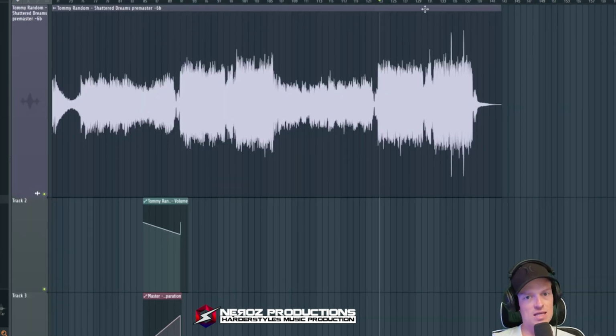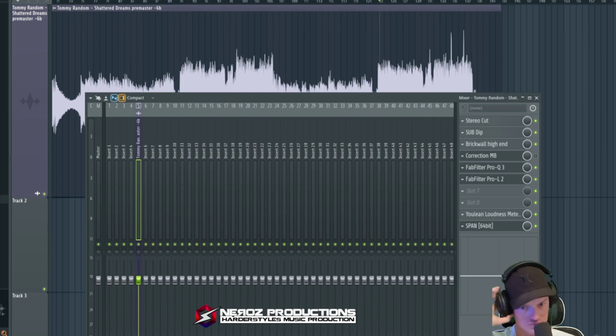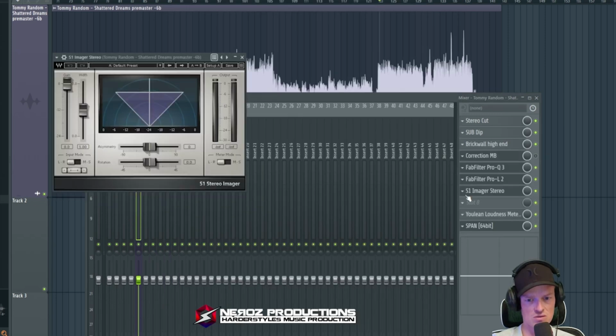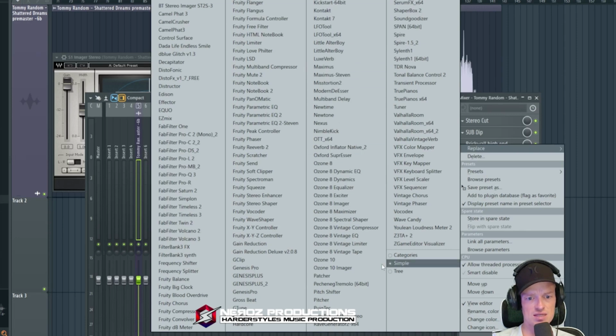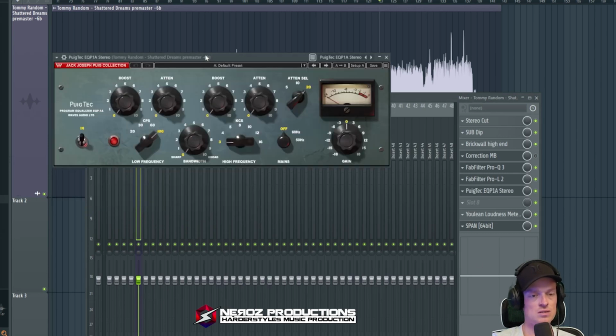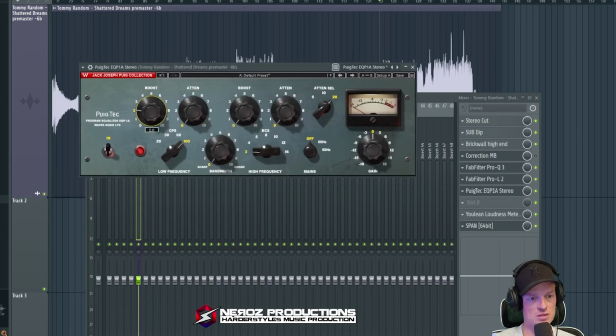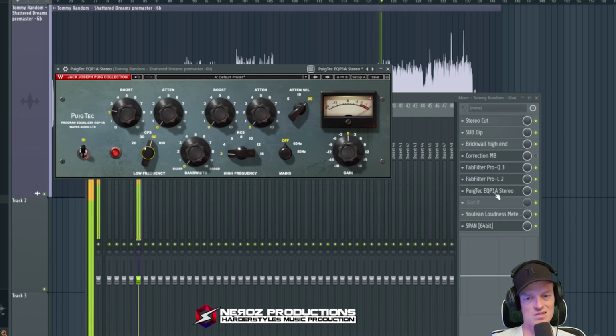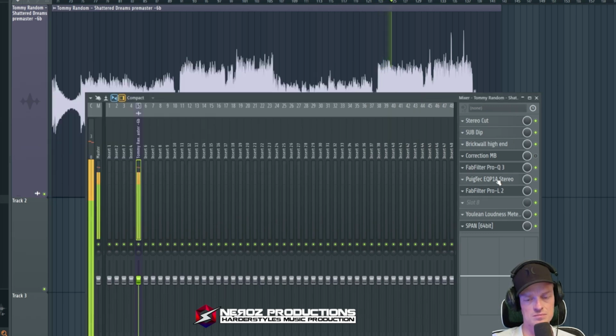Okay, final thing that I have to add is, and you guys probably don't have that plugin right now, a compressor for the low end. It gives a little bit more of a, no, not this one. Where is it? Yeah, it's the PuigTeq compressor. Usually what I do is just boost this up a little bit, put this on 60 hertz, and then see if it doesn't clip all the way, because we already did a lot. It has to be before the limiting though.